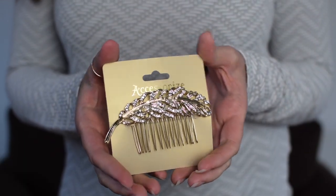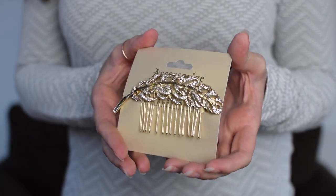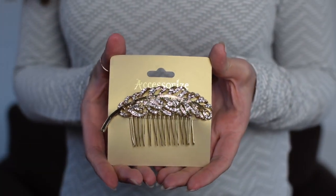And on that similar theme, we've got another comb which is also £12. This one's gold this time with some little diamantes in the shape of a feather. So this is maybe if you're going for more of a vintage art deco type theme wedding, it just gives that nod. Again, it'll sit nicely above a veil if you're choosing to have one, or on its own, but it works well if you've got your hair up, kind of low at the back. It just sits on top. I think it's got that curve to the shape of the feather, so it sits nicely around a bun, a loose updo and that kind of thing.